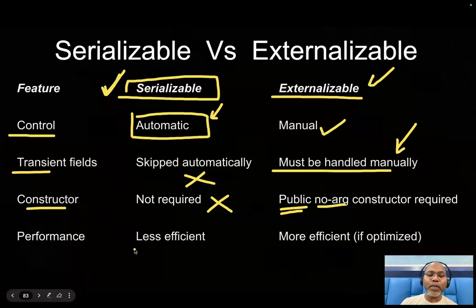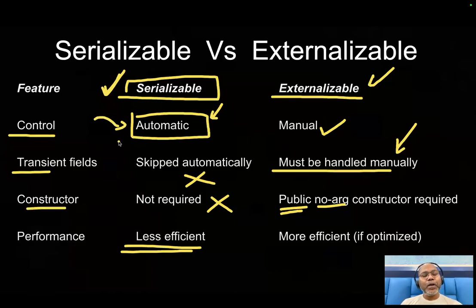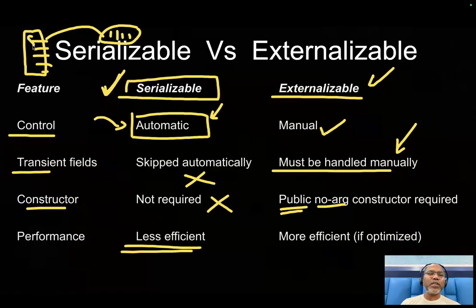And performance-wise, this is less efficient because they are going to automatically write every non-static and non-transient field. For example, you have a class with a hundred fields and you want to serialize. It is going to serialize all 100 fields by default. But during serialization, I am only interested in three fields, the rest are not required. In those scenarios, this is much more efficient in performance. So that depends upon serialization and deserialization, and your class structure.